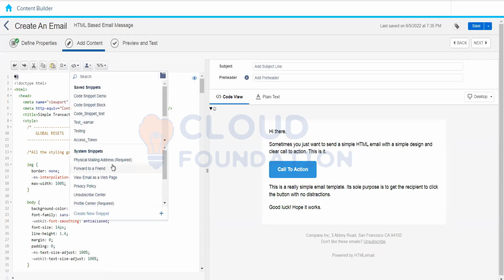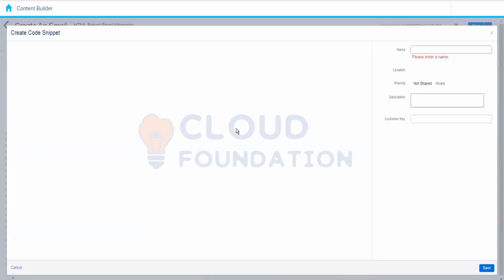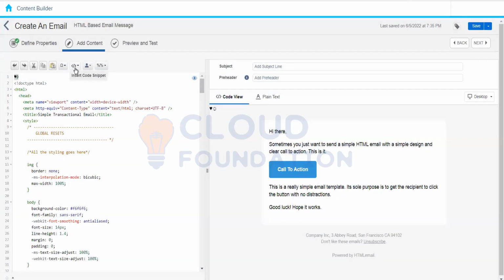Here we have the code snippet. If you remember when we were discussing the code snippet content block, either we can click on this create new snippet button and create one code snippet. We will give it a name, we will save the code, and then whenever we want to reuse it, we can just use it.